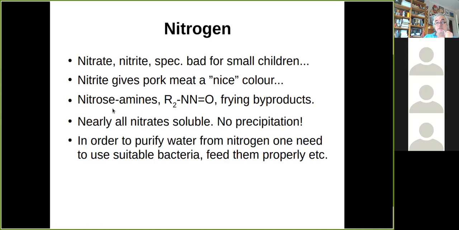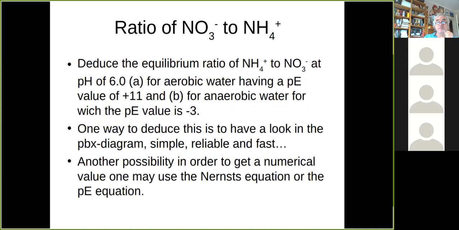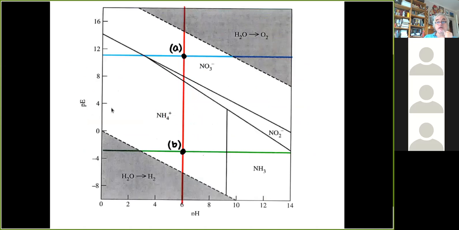And if they are stable in water, then we could probably identify them in the Pourbaix diagram. Let's see, I think I have a Pourbaix diagram for nitrogen. As usual, the water box, where I took this diagram from, they don't calculate these diagrams to a very large range. They should have done them a little bit bigger, so the whole water box should have come into it, not cut it.